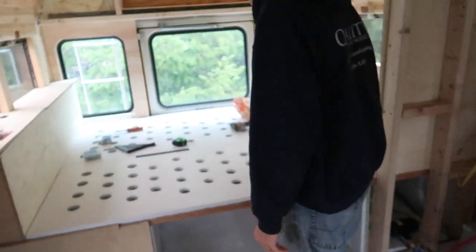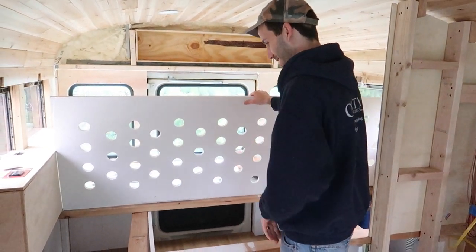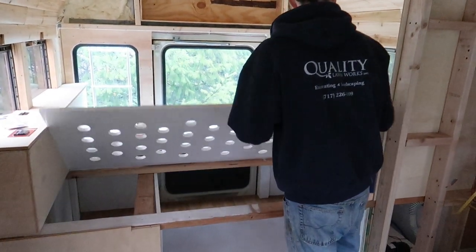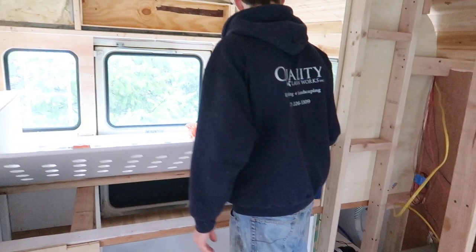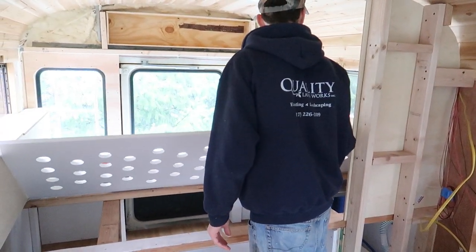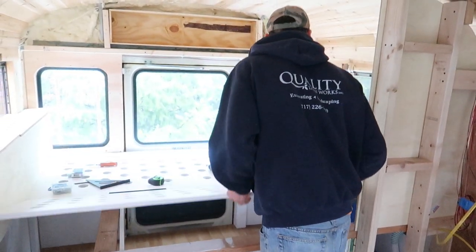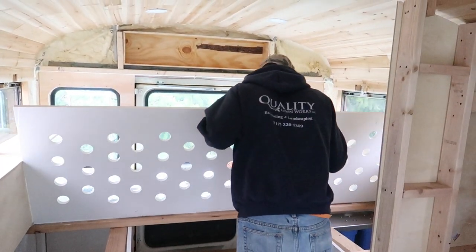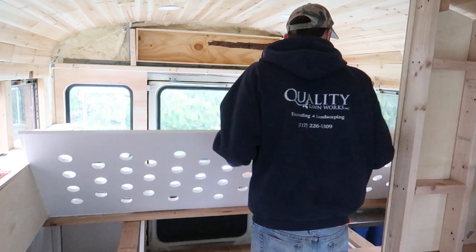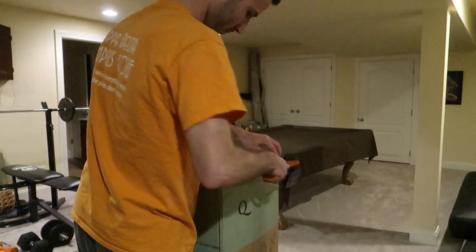All right, moment of truth. Does it hinge? Oh my gosh, it does. Yeah. Cool. And then maybe one day we'll put some gas struts so it stays up, you know? A little creaky. Should have used the no squeak hinge. We could squirt some WD-40 on them. Gives character.